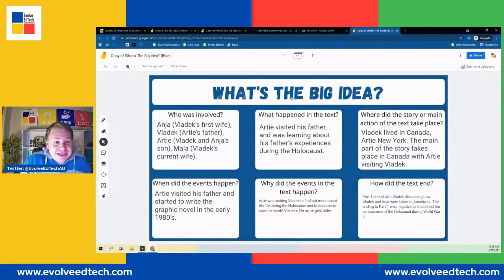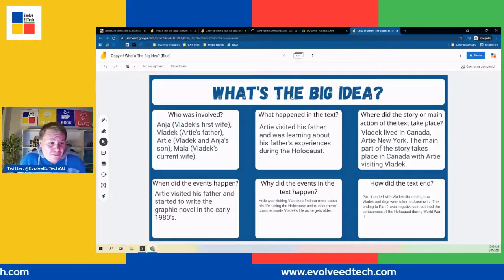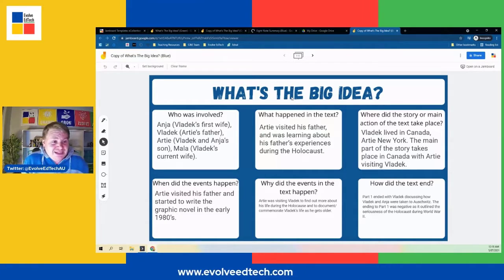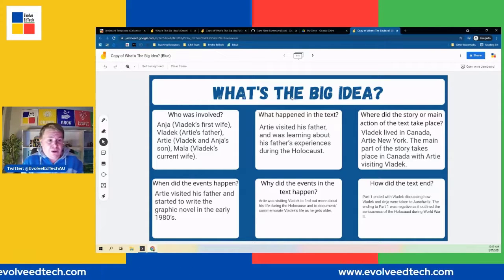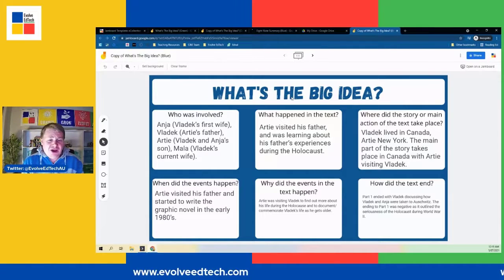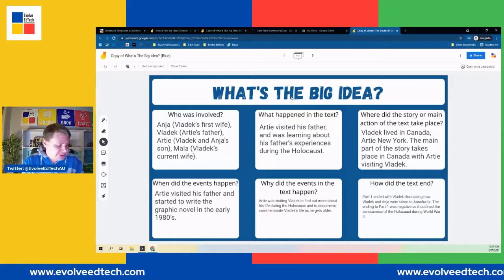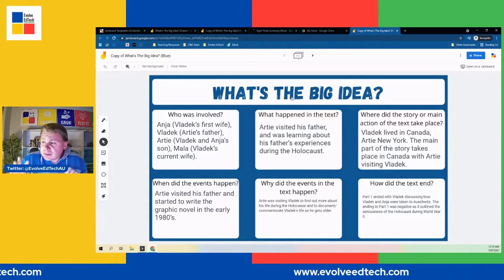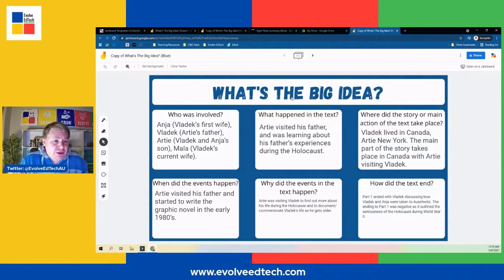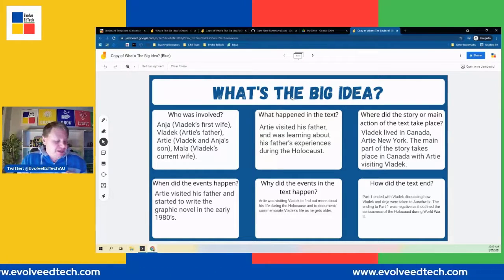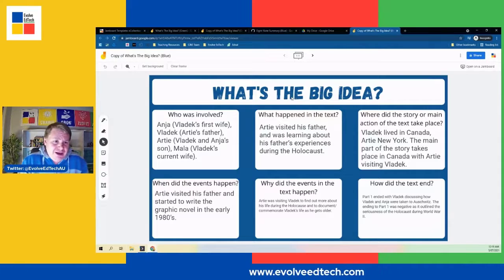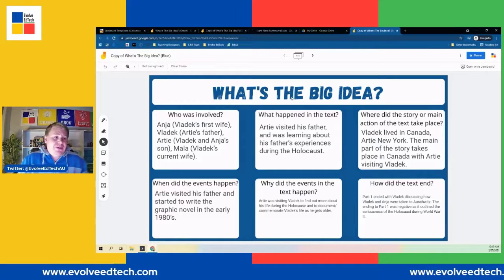This one is based on the graphic novel Mouse. If you've ever seen that, it's a fantastic graphic novel. At the end of the first part of the graphic novel, we completed this together on the boards, and the students wrote it down in their books, but all of the ideas were based on them. I had all the information ready to prompt them if they were stuck, but they were essentially giving me the information and I was typing it up. So that's an example of how we could use a text or a story and summarize it.